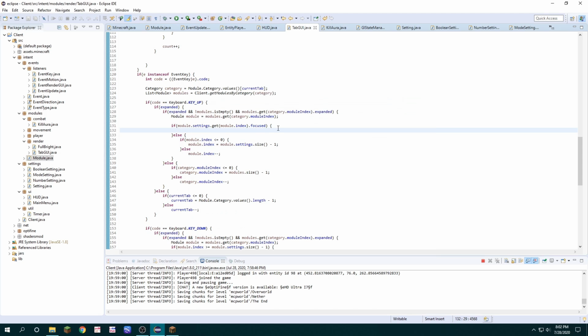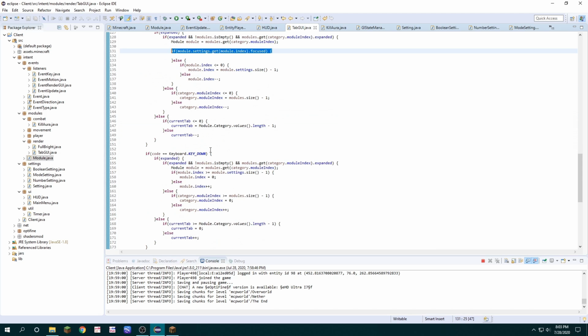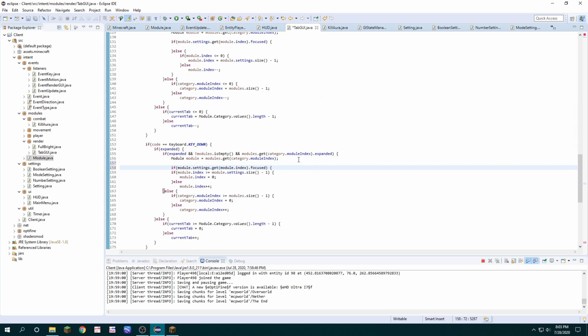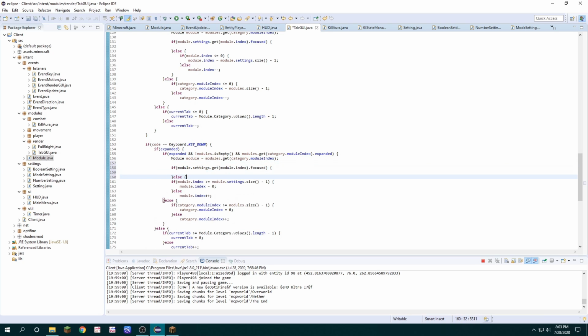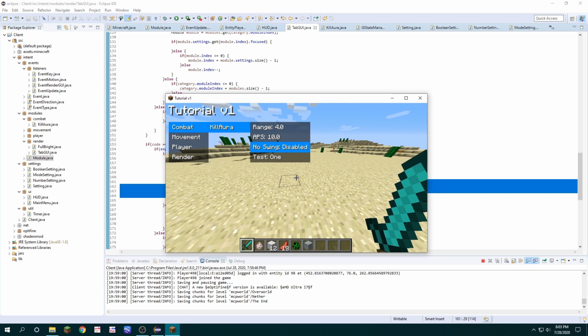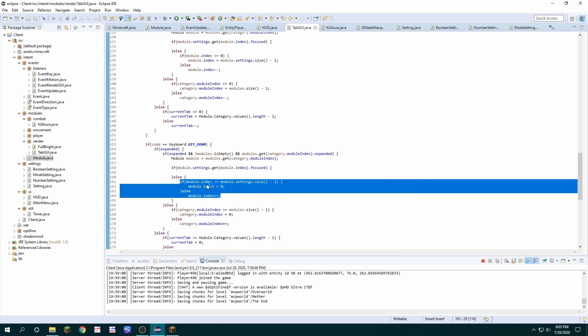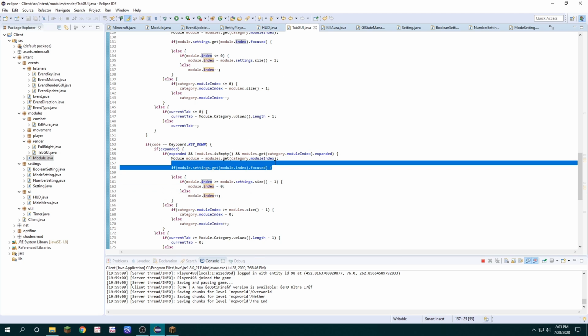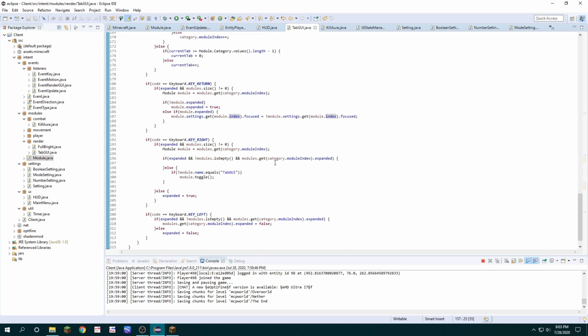And we're going to do a similar thing for the bottom, so key down. We're going to say that, else, this section. And now, when we're focused, neither of the arrow keys work. We're just stuck on this one setting. But we can still go back, so we want to change that as well, so that if we're focused, you can't leave until you toggle it off.